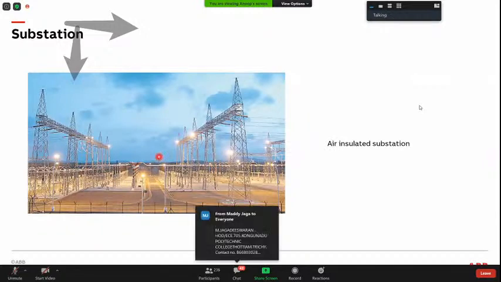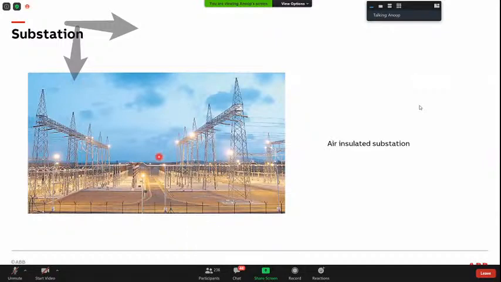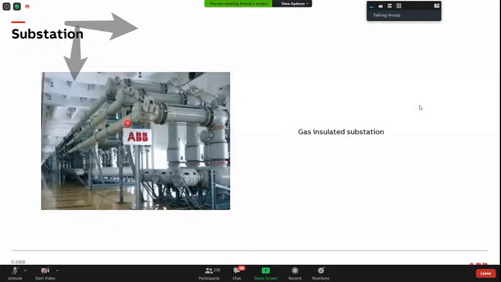But you can see that this will be a very big station. If you have a 400 kV station, it will take lots of land. But there is another substation type called a gas insulated substation, where you don't see exposed conductors. They are all in the pipes you see here. Why? Because instead of air, the insulation medium is SF6, sulfur hexafluoride. So you don't need much distance between two conductors, and you can keep it in a very compact space.